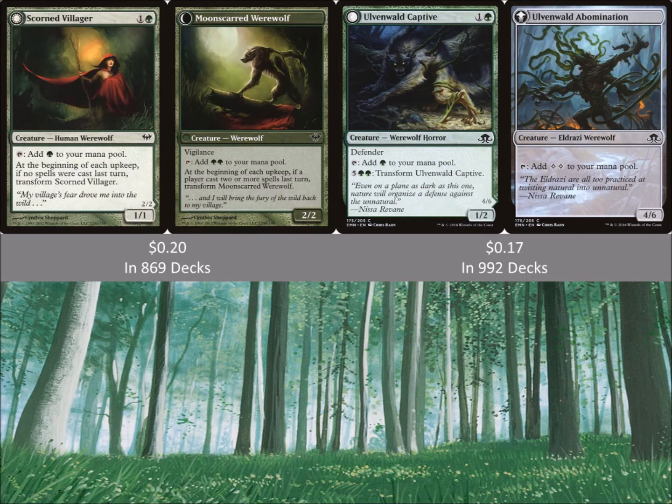So next we will move on to the flip cards, the two-sided ones that are kind of a pain to track. Scorned Villager will flip into Moonscarred Werewolf. Scorned Villager is only 2 mana, but it'll tap for a green. And it has that text: at the beginning of each upkeep, if no spells were cast last turn, transform it. Then the Moonscarred Werewolf has Vigilance, is a 2/2, and will tap for double green. But at the beginning of each upkeep, if a player casts 2 or more spells, transform it.